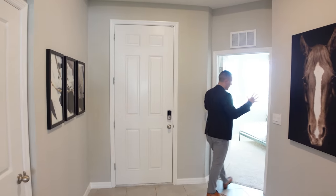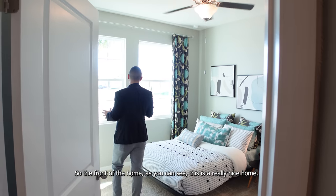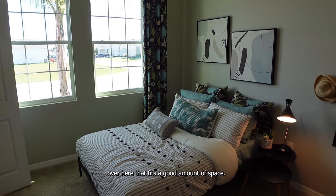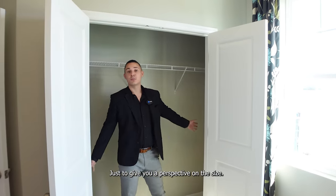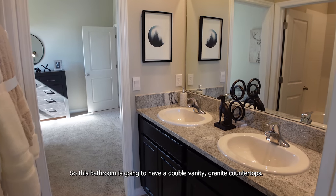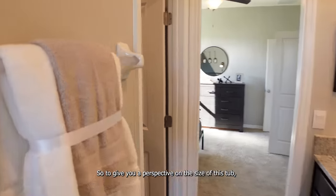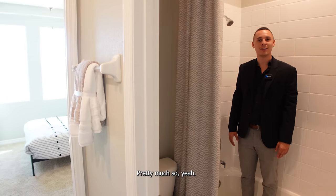This is going to be the first bedroom — it's facing the north side, the front of the home. You're going to have two big windows bringing in a lot of natural light, and you'll have carpet in this room. There's a double door closet right over here that fits a good amount of space. This is a Jack and Jill bathroom connected with the second bedroom. The bathroom has a double vanity with granite countertops and oaky brown colored cabinets, a nice big mirror, and over here you have your toilet and bathtub.